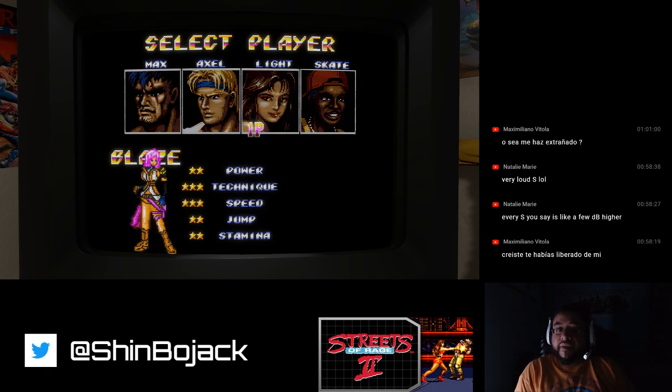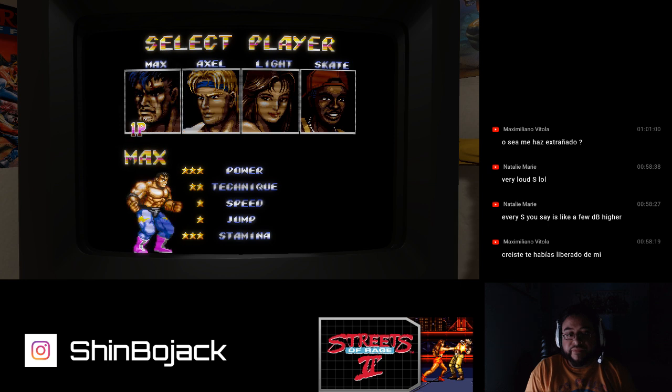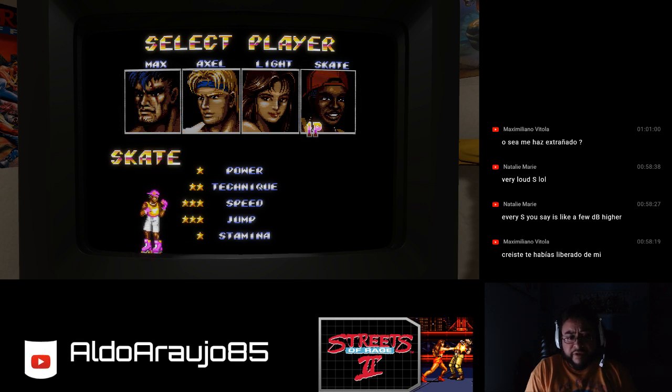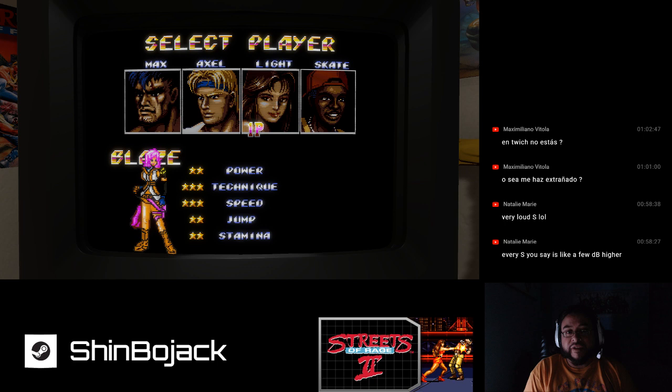Look at this. All right. So Blaze has been switched over to Lightning from Final Fantasy XIII, Paul's favorite Final Fantasy game. Look at that. Look at how much taller her sprite is compared to everyone else. Max is supposed to be the big one, but she is so much taller. Whoever made this decision, just fuck it. Like, who needs the sprite scaling, right?